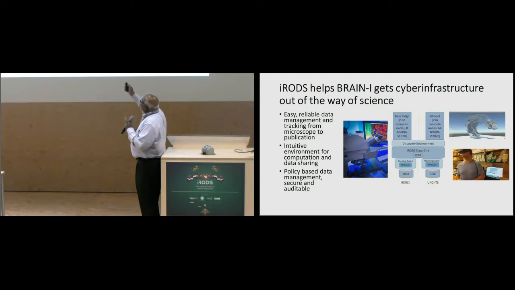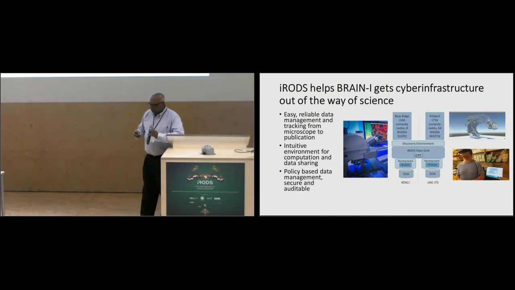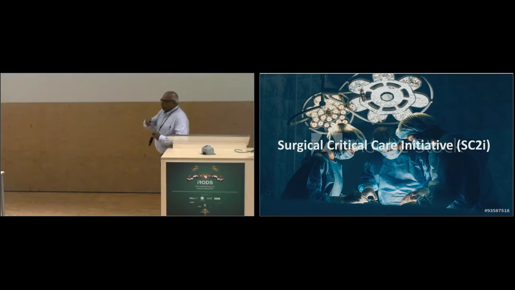We are actually replicating this at more than one place. So the Kill Devil, what you see on the right side, is actually closer to where the laboratory instrument itself is. So the data first is going to get ingested in there, and then get replicated over at another facility. Okay, so that's the Brainy.